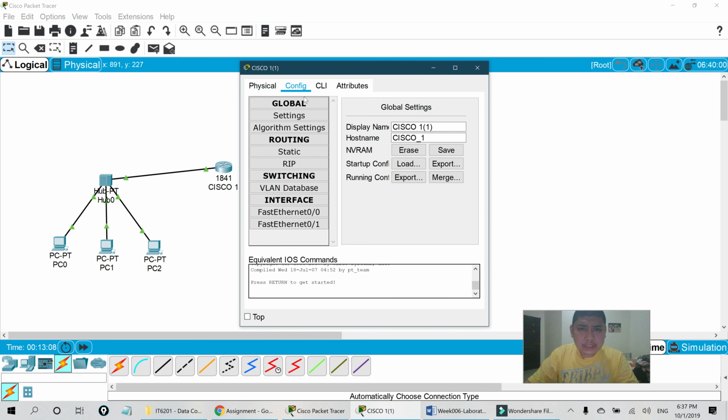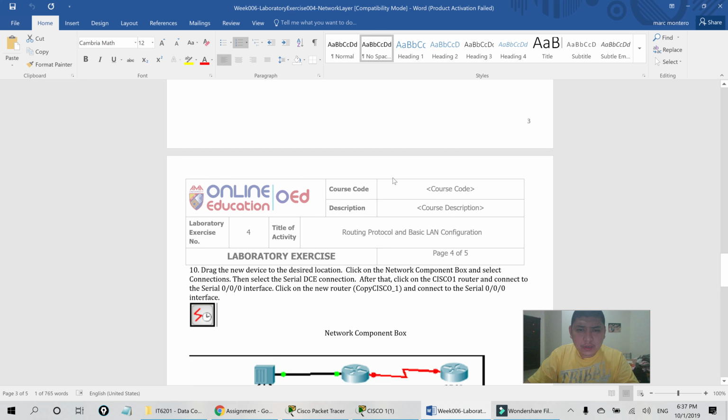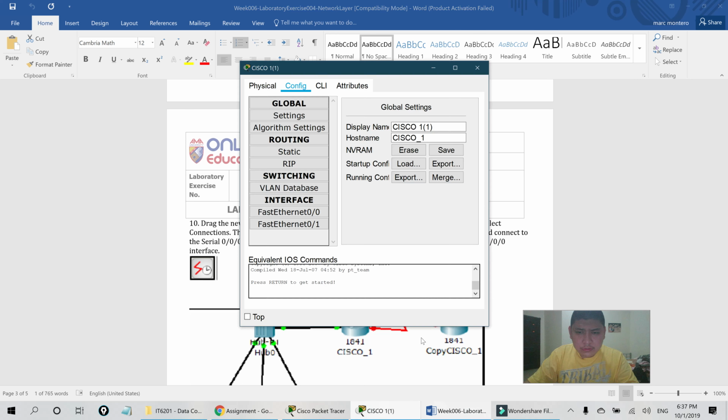Configure CLI. Display name is copy Cisco_1. Copy Router 1 with the same configuration. Okay, just take this one. Okay, Cisco_1. Save it.